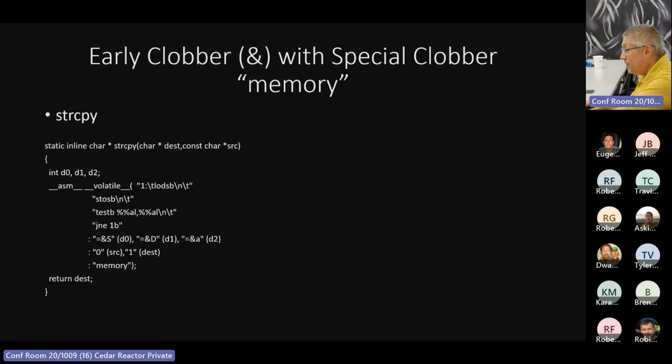So basically, what we're trying to tell in the early clobber is that this variable will be updated, and therefore it needs to be known that that value will be changing as it goes through the block of copying the characters over from the source to the destination.